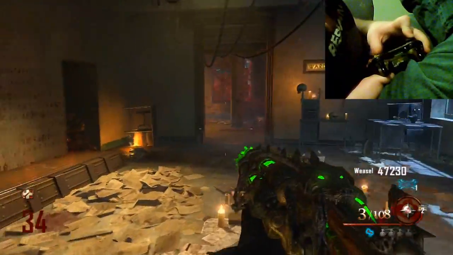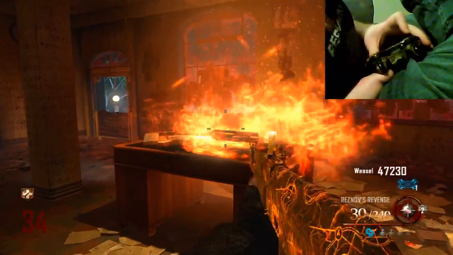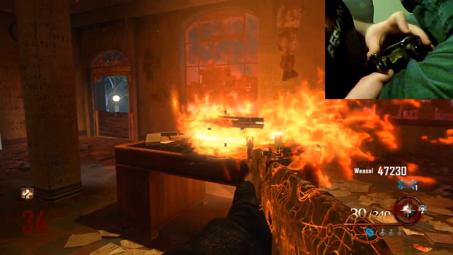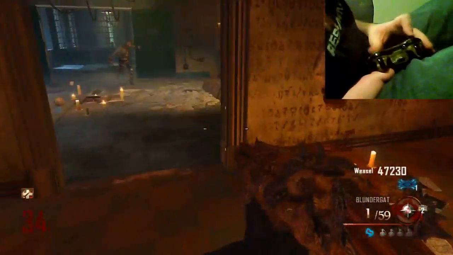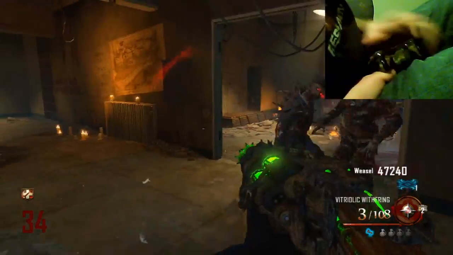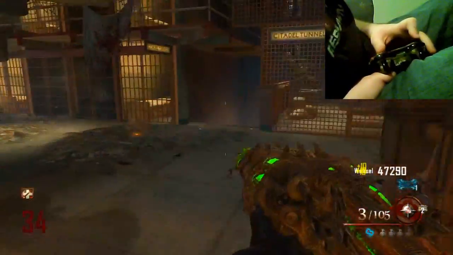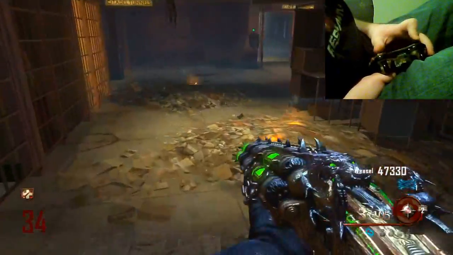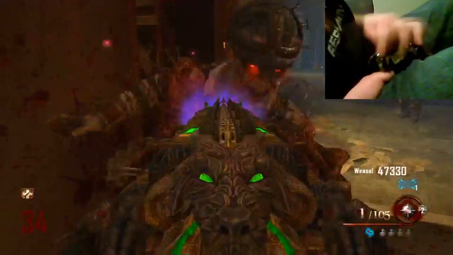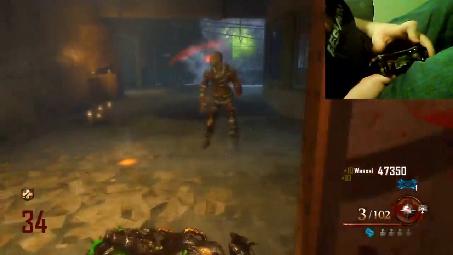So I was like, oh shit, I'm going to get the Blundergat. So I went to the Blundergat area where the Warden's office is just to check and see. Maybe it'll appear. Shit you not, it appeared. I'm like, oh shit, I got two. I got Vitriolic Withering, and I got the Blundergat. I'm freaking boss status. So yeah, you could have two, which makes you pretty much unstoppable. I'm not for sure if you could pack-a-punch the other one. I have not done that yet, so maybe somebody can leave that in the comments section if you're still watching.